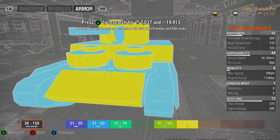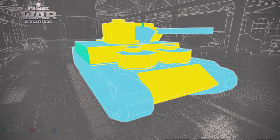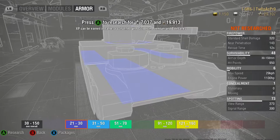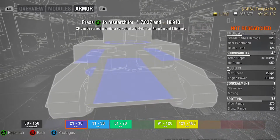If they don't, that's why you like your Ensks, your Widepark, where you can stick it in a position, a bottleneck on the whole map, and you can fight it, and everyone has to come through you. They've got no choice. That's when it's in its element. A big open map, Prokhorovka, with artillery on the enemy team. You're going to get spotted easy because your camo ratings are appalling. You're not going to be able to dodge any artillery shots in it. You just can't even camp. That's when the OI becomes an issue.